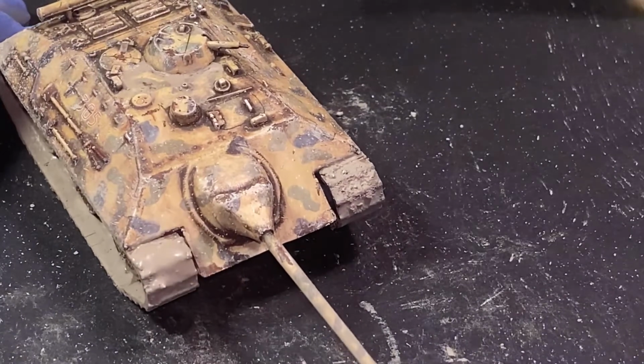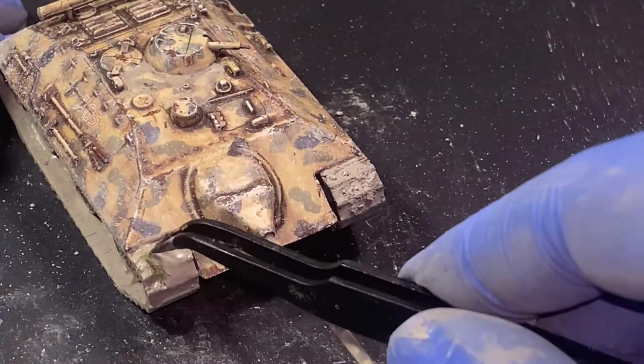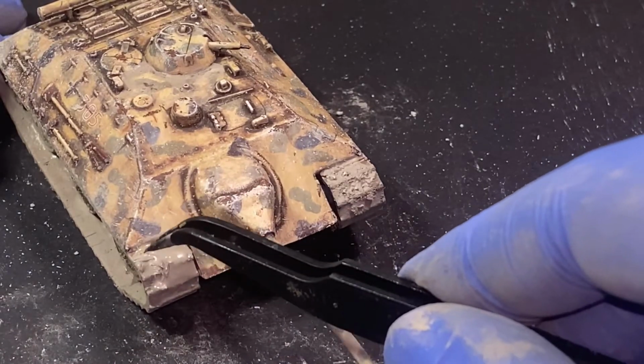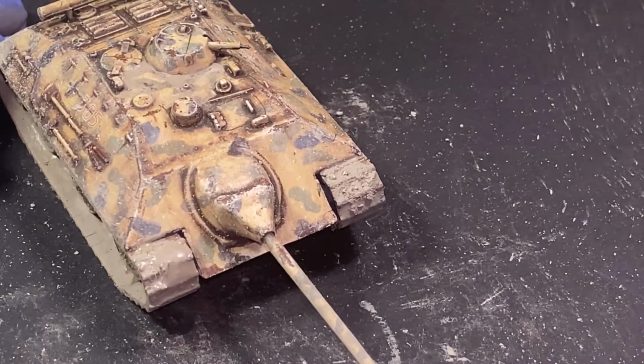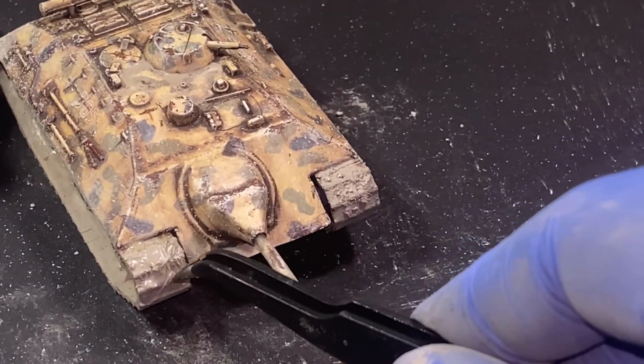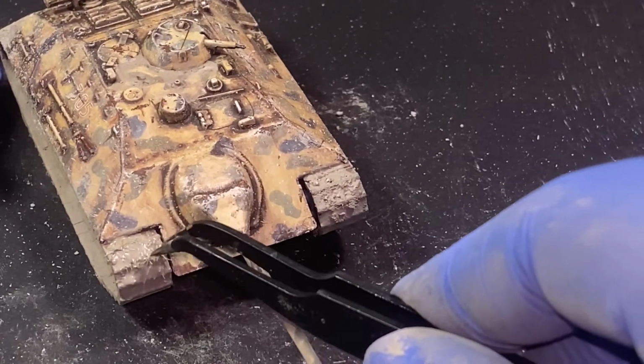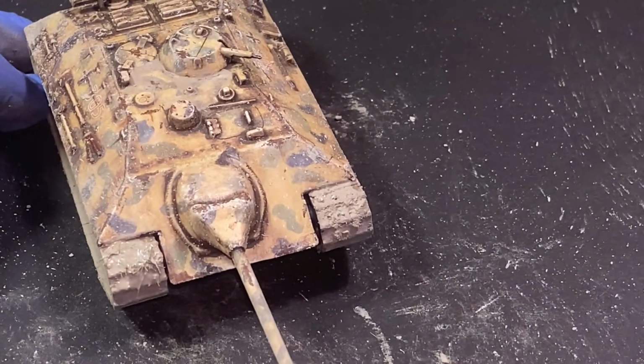Then for the drying mud and grass effect, I used this grass from a set that contains the grass that you would find for dioramas and for scenic bases, or you can also just use real earth and dry grass that you can find in your yard, if you can.